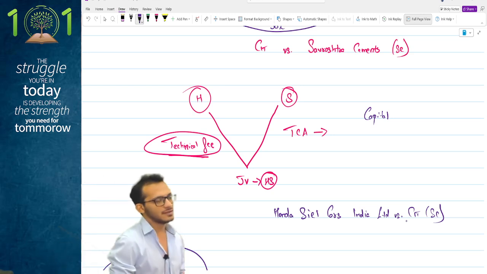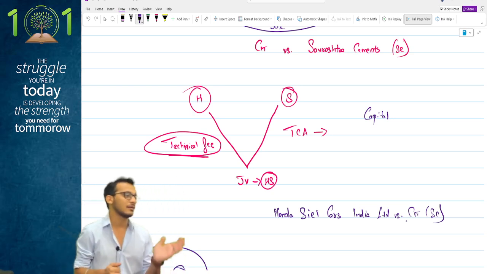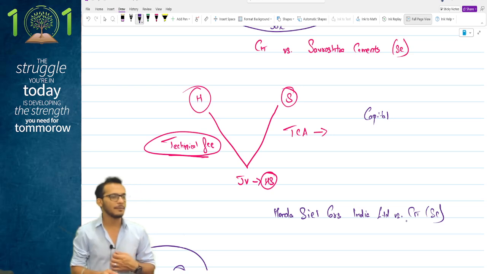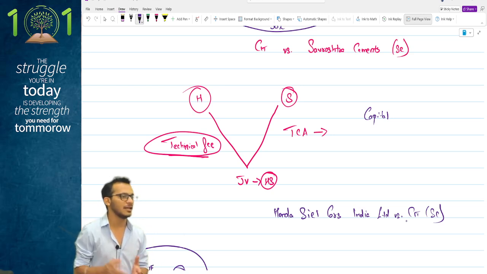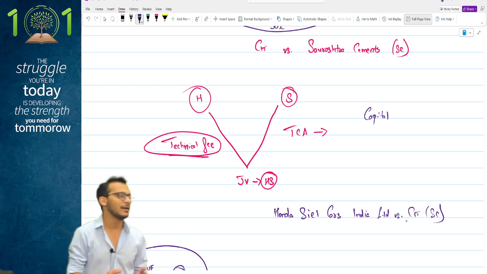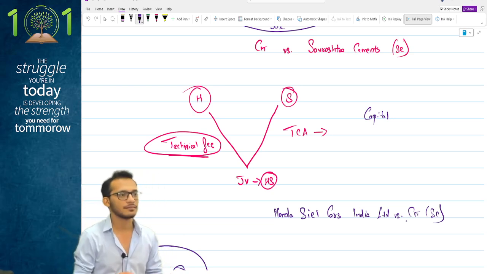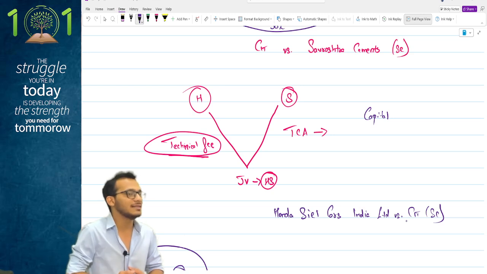People, the reason I'm telling you this is because there are multiple places where assessing officers are useless. I've seen it with my clients itself. Every time my clients pay royalty money, the officer will come and say this is capital expenditure, therefore you have to capitalize and claim depreciation. And I always ask the same question: sir, how can you make a capital expenditure every year? You can make it only once, you cannot make it every year.